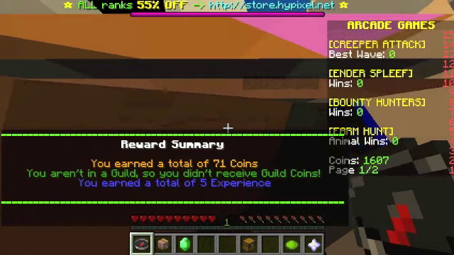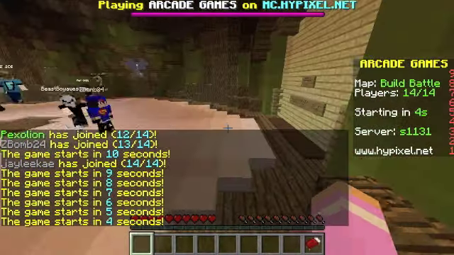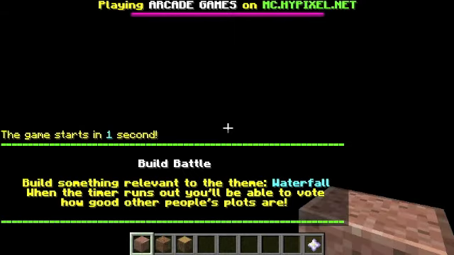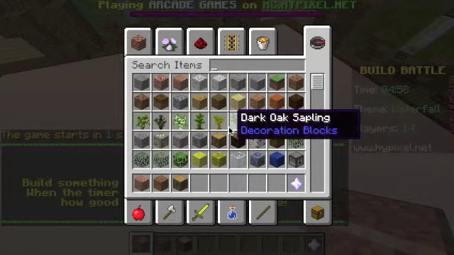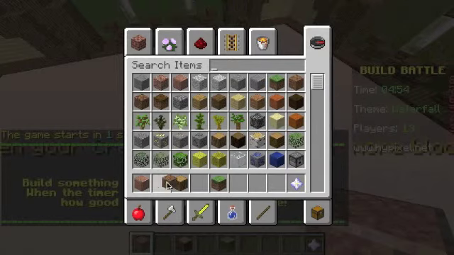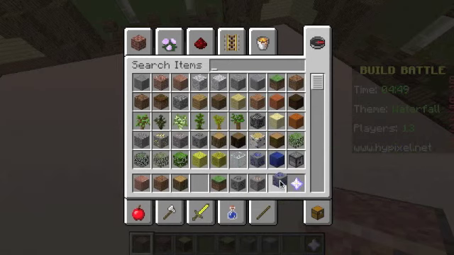I think I'll do one more round. Okay, so we're about to start the new game and do one. Boop! Alright, waterfall. Ooh, interesting. Okay, this will be a very interesting... Oh, I'm gonna make a little cave inside the waterfall.